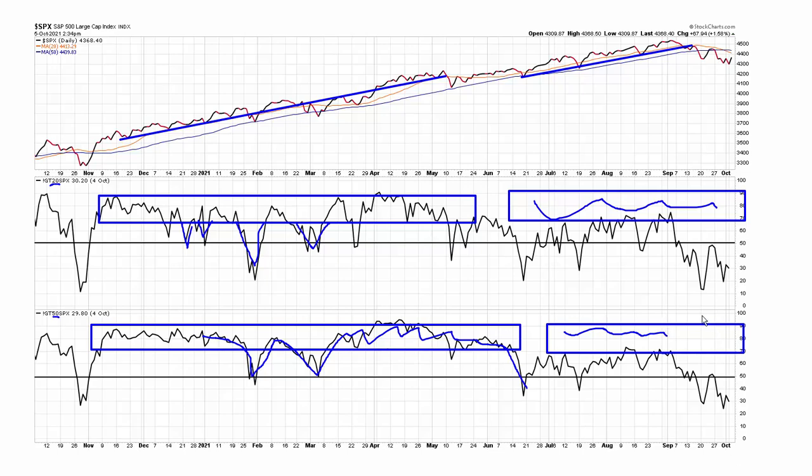And we knew that, okay? I'm not telling you something that isn't out there. So the number of stocks above their 20s dropped to a really low level, moved up, got rejected by 50%, and moved down. And the same thing with the stocks above their 50: dropped, came up, got rejected by their 50, and moved down. So if I were to spin this and try and say, is there something good happening? We do have a lower low here, and right here, we have a higher low.